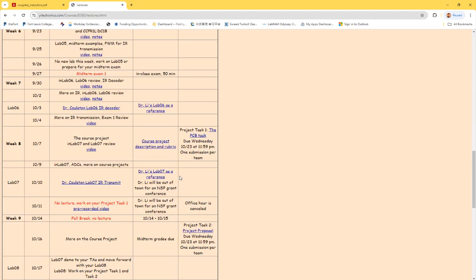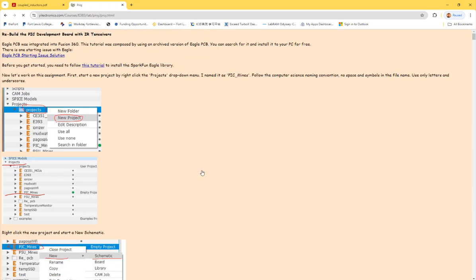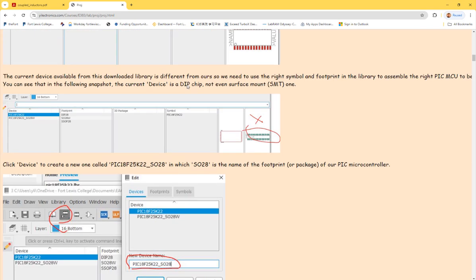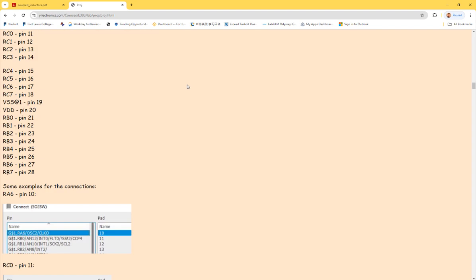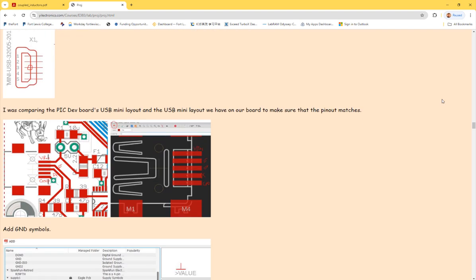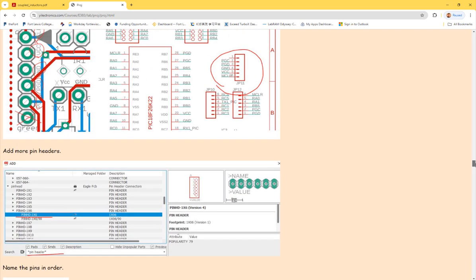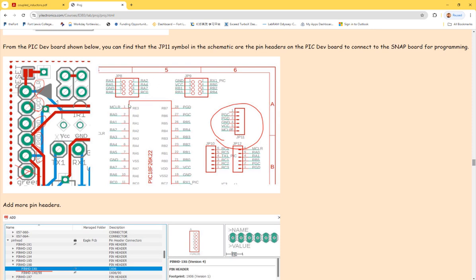I think most of you got that, but let me show you this. For example, you are designing a PCB, a printed circuit board. And you have two design files, and one is called the schematic. Like, I'll just show you one of them, like this, okay? So you place a symbol in a certain frame in the design file, and you label them the same name, so they are logically connected. However, it doesn't matter where you place this symbol because it doesn't show the physical placement. You can put it here, you can put it somewhere else. It doesn't matter. So eventually, you get to the layout of the circuit board.